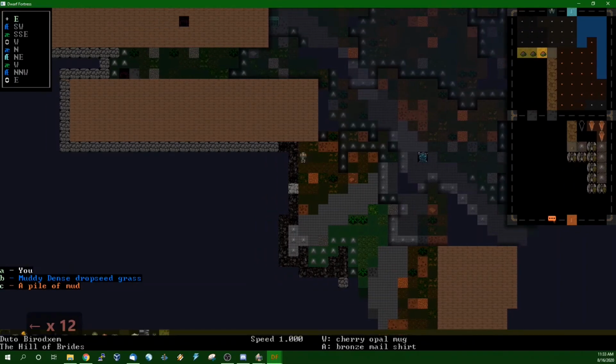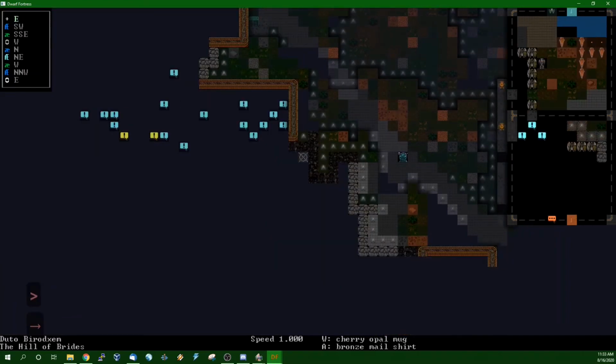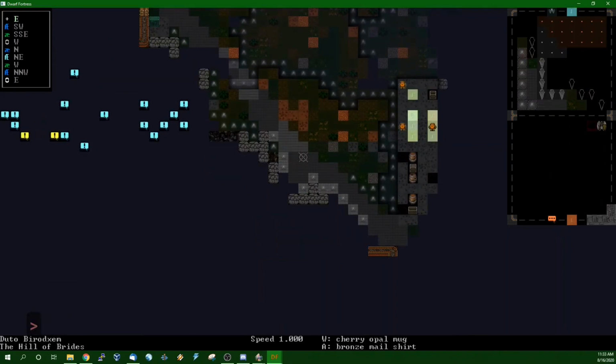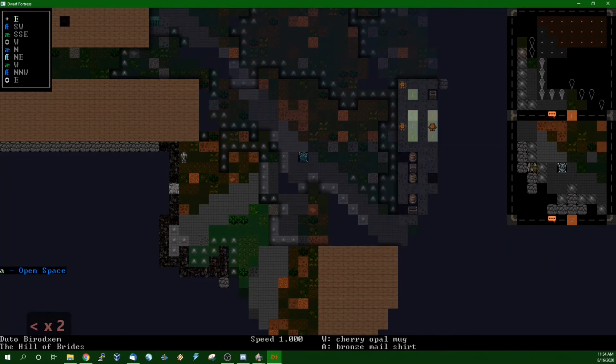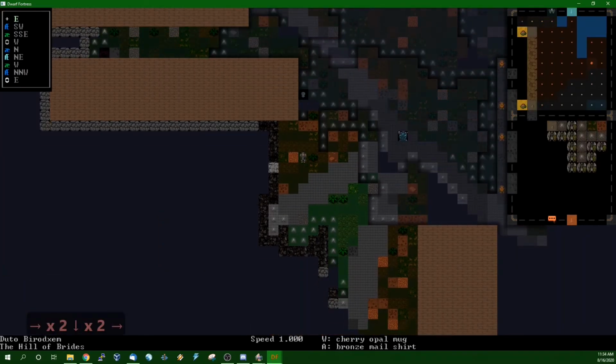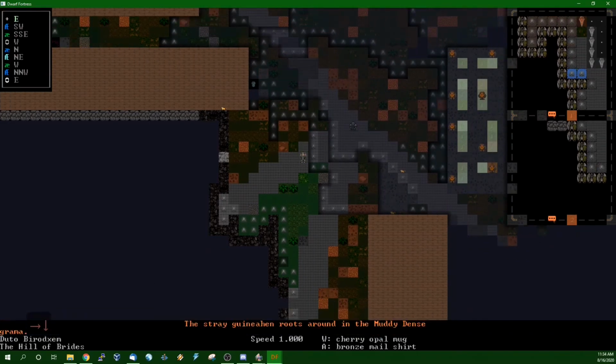So, yeah, the fortress view of things is okay, but the view in adventure mode is basically the same, but you have to really get into it to understand what is going on. And okay, good. You can't see it right now. That's because you are too far away. Yes. Okay. So then I'll hit my escape key, and I will see if I can make my way over there to that statue. I'm assuming that we want to go investigate the statue? Yeah. We definitely want to topple it.